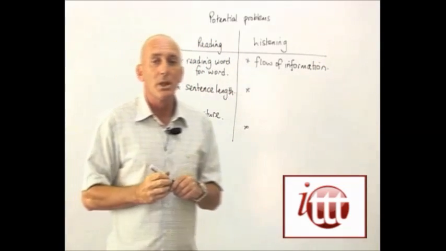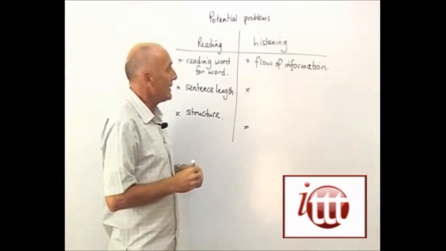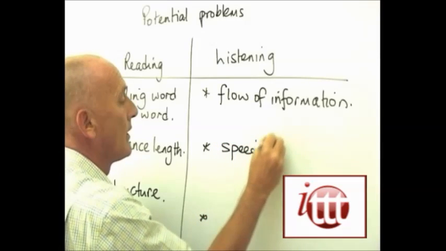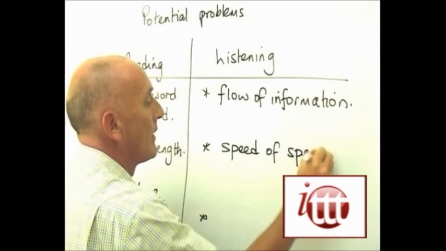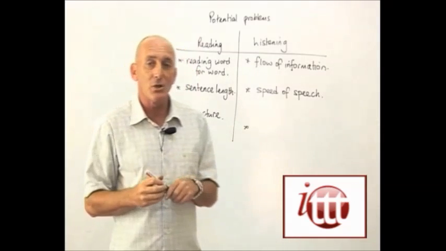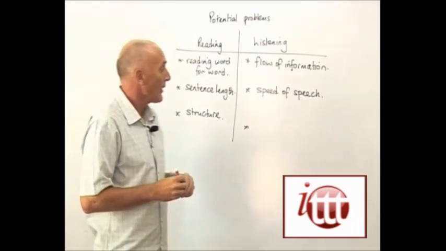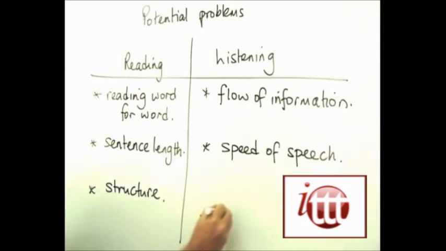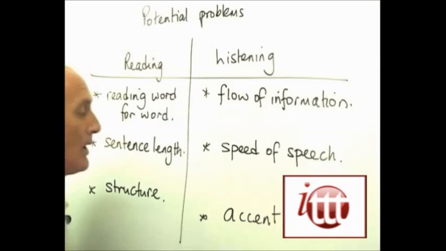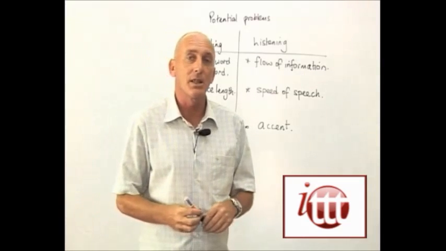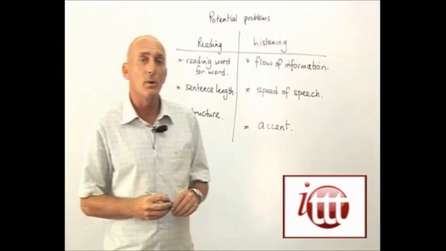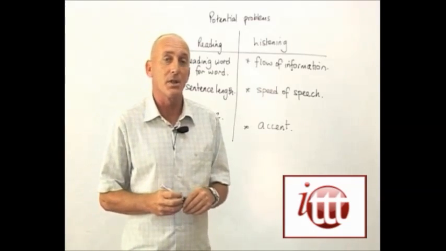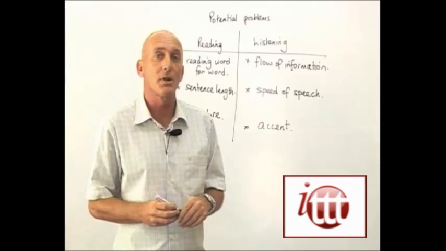The second problem that can occur in a listening lesson is when the information is presented too quickly. So for many students, the actual speed of speech can be a problem. One final potential problem that could occur could be due to the teacher's accent. Very often, our students are used to us as their teacher — we're speaking to them every day. But if we play some information from a CD or a tape recording of a different situation with different people, then they may not be used to those particular accents.